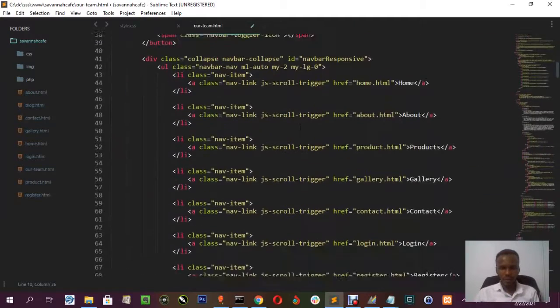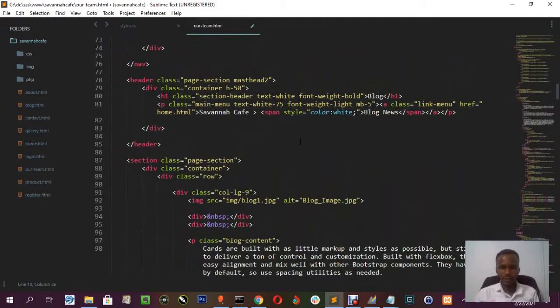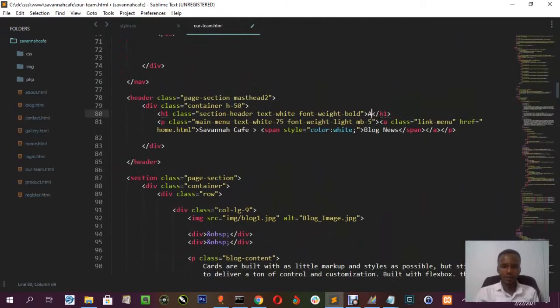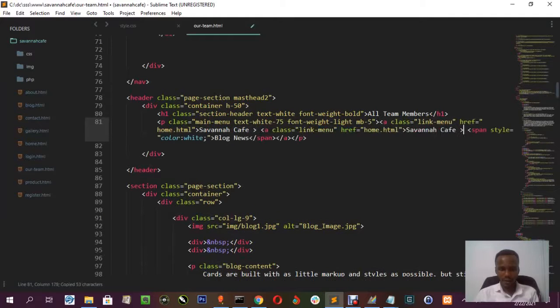Okay, then we get rid of some things here. We can just change this one to all team members. We change this to all team members, and let's make a duplicate of this, paste it here.